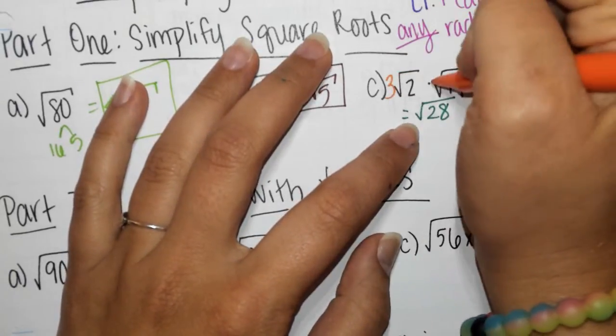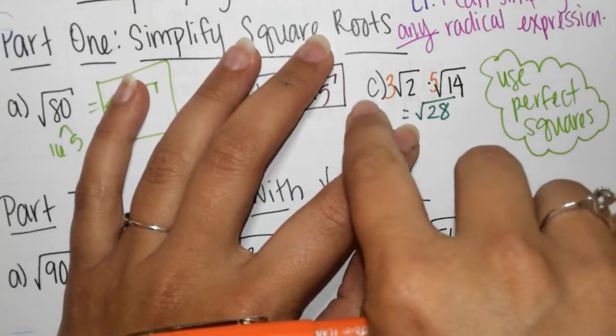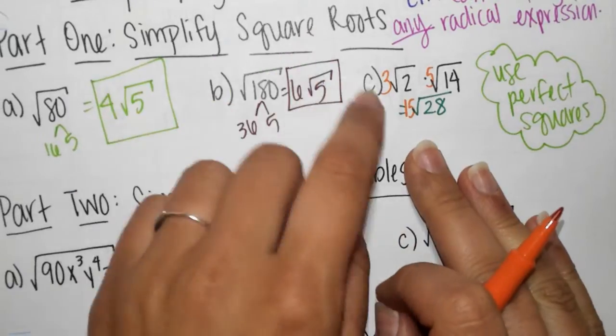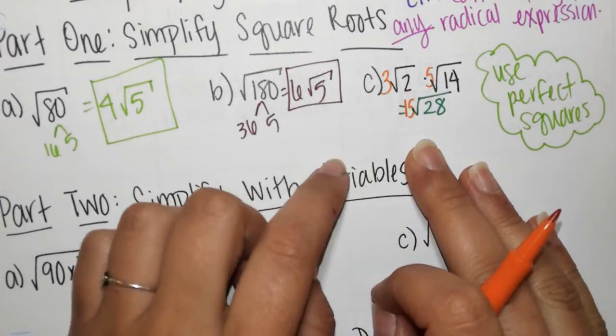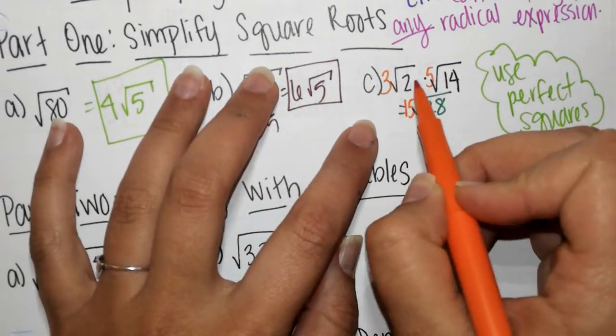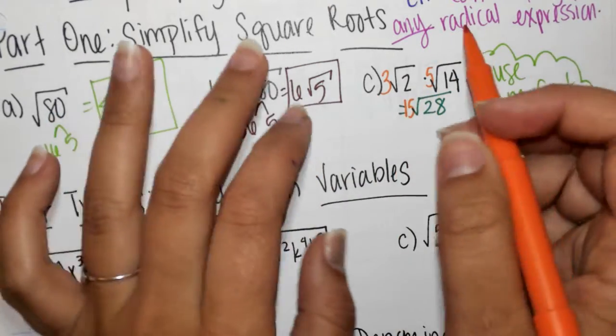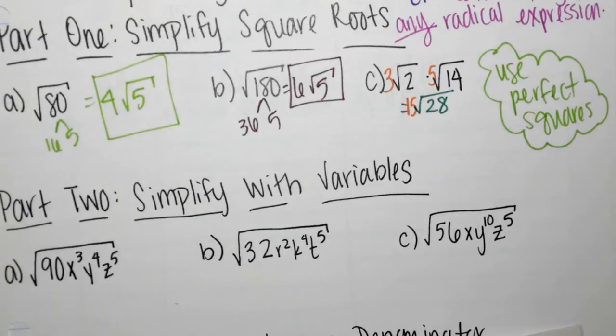Say this was a 3 and this was a 5. You would multiply the 3 and 5 together and you would get 15. So since I'm writing this on my notes, you guys go ahead and add the 3 and 5 together. Now, you would not multiply that 3 and 2 or that 5 and 14 or the 3 and 14 or the 5 and 2 because they're not all under the radical. So you only multiply what's under the radical and then what's on the outside, you multiply it. Then you break down the 28.